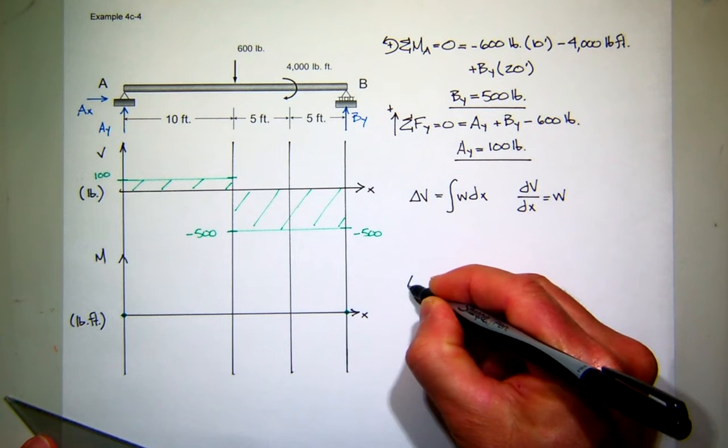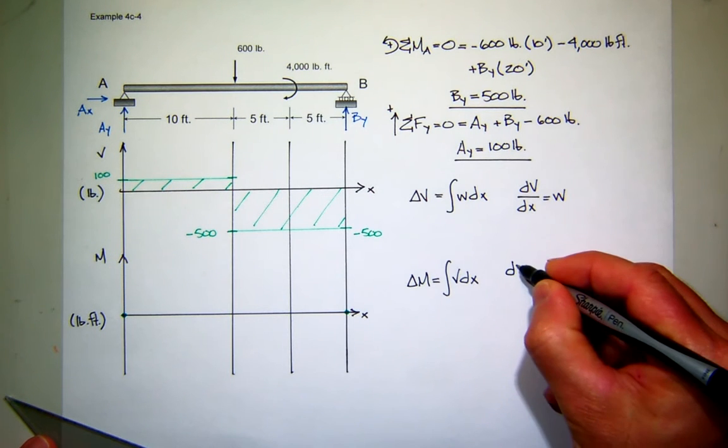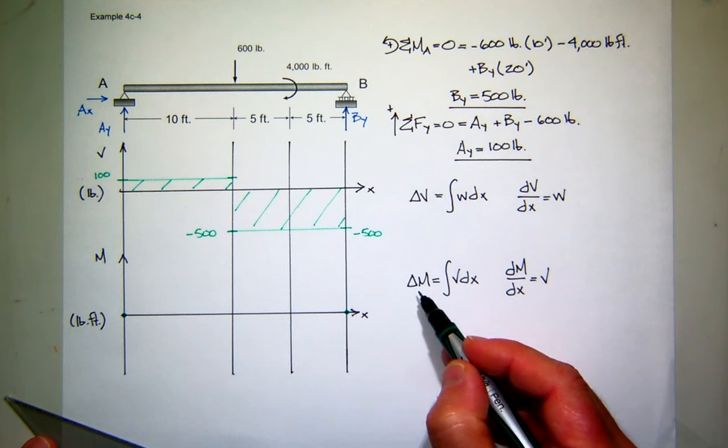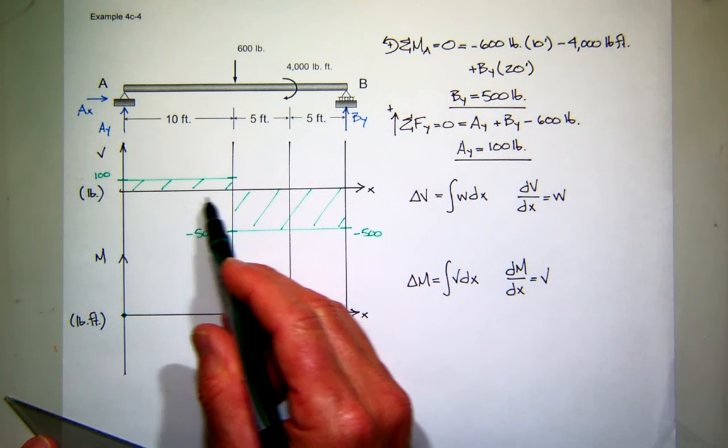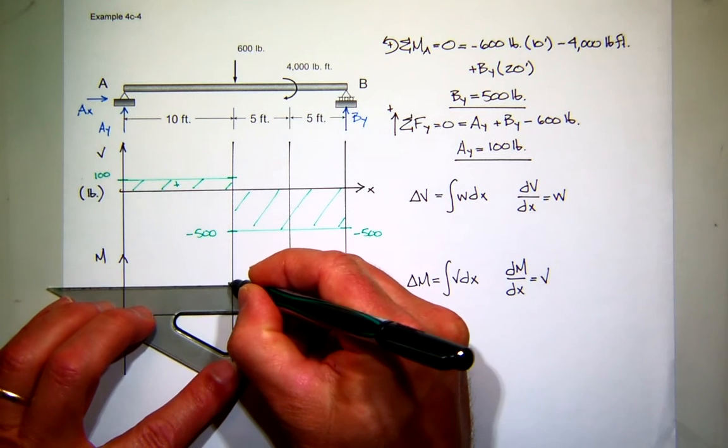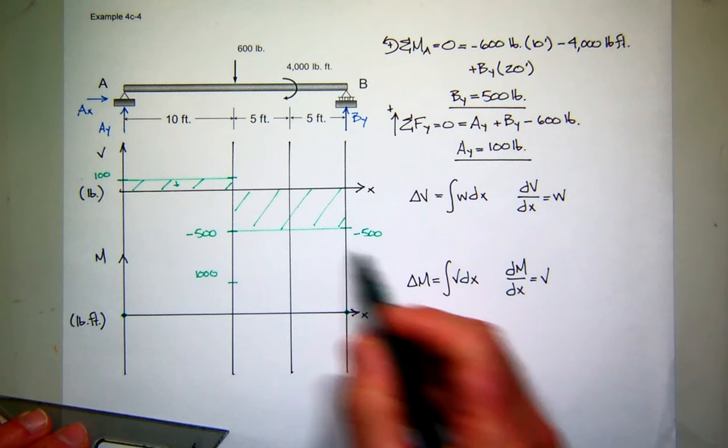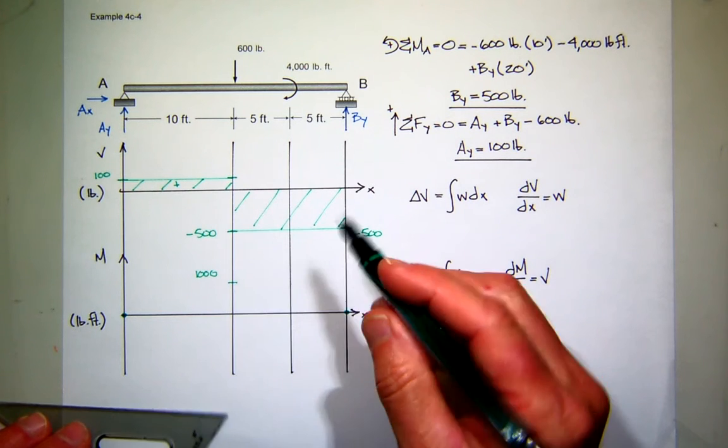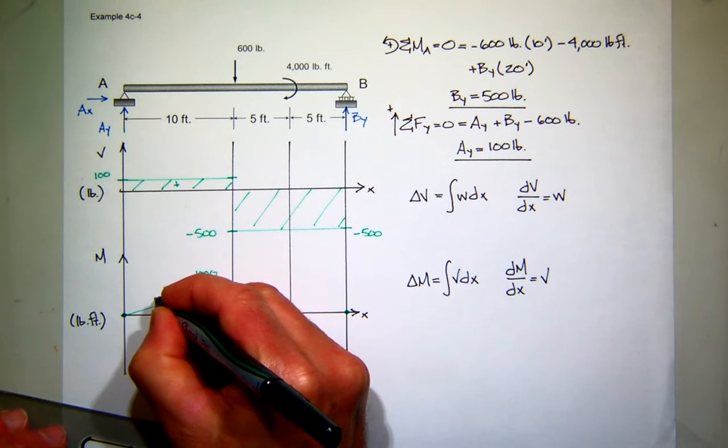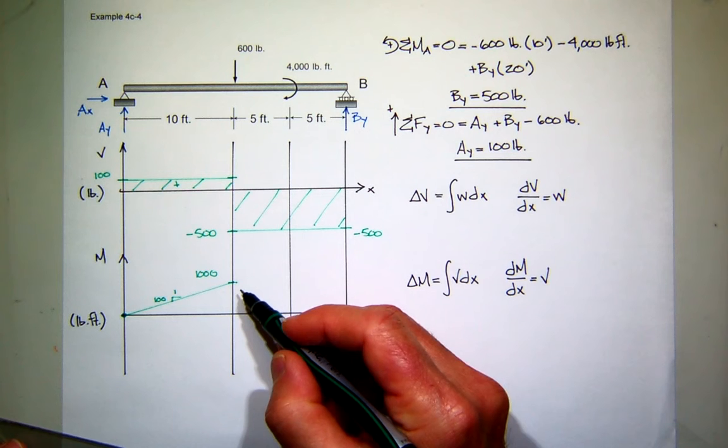Now we have the relationships that guide this construction: the change in moment is the area under the shear diagram, and the slope of the moment diagram is equal to the shear. So starting with this relationship first, what's the area under the shear diagram over the first ten feet? A thousand. A thousand, and it's positive, right? So that means if I start off at zero and I add a thousand to it, I get something like this. The slope of that diagram is equal to the shear. The shear is constant and positive. So here's a constant slope that's positive. If we check this out, you would see that it would be a hundred to one would be the slope.